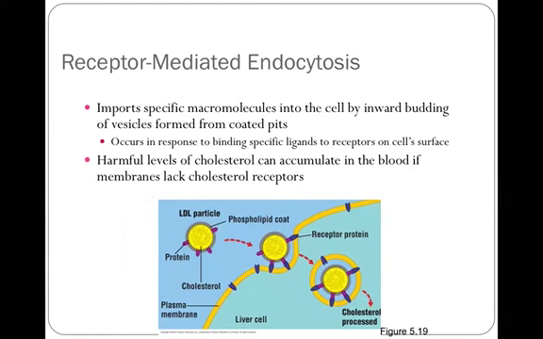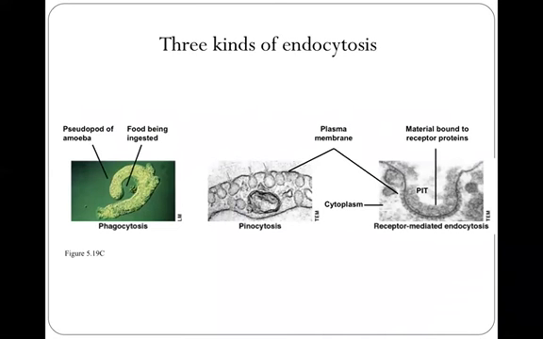Receptor-mediated endocytosis, this means that I only have this happen when a particular molecule binds with receptors and then it comes in, okay? This is special clearance. You've got to have high security passage in order to get in sort of situation. This is a retinal scan in order to get into the cell. Okay, so it's very specific. And this is how we control when we have hormones traveling through our bloodstream. They go everywhere, but they only affect certain cells. That has a lot to do with our receptor-mediated endocytosis.